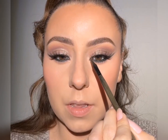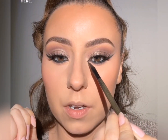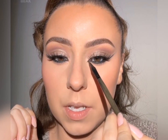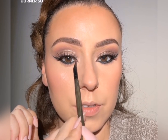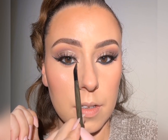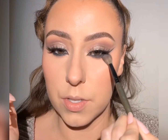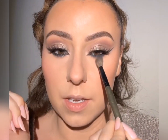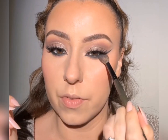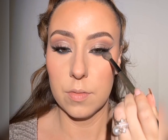Mm-hmm. And then I just picked up a little bit of the liner, the same one, I just kind of rubbed it back and forth here. And let's do a little bit of our penguin beak out this way. This brush makes this extended inner corner so easy. Nice. Now I'm just gonna take a tiny amount of my bronzer and just tap back and forth. I'm tapping so I don't fluff any bronzer into my eye. Just tap back and forth.